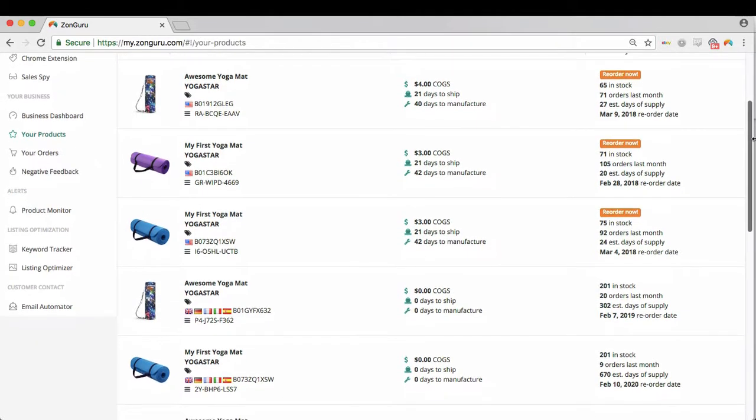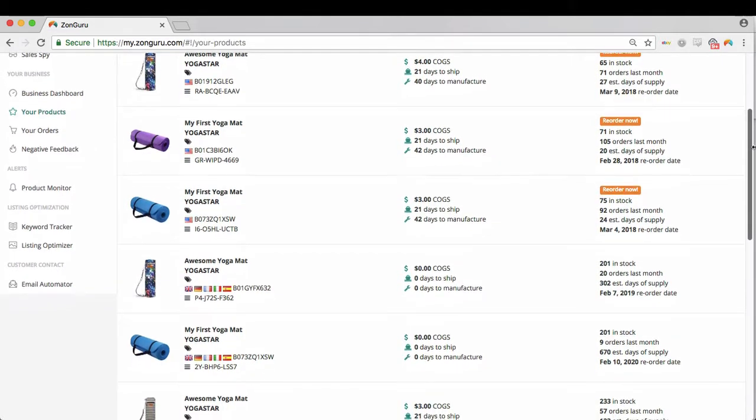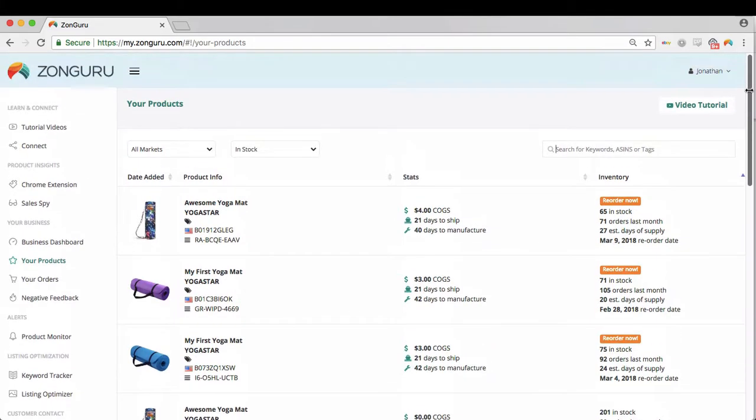We've set up the Your Products tool with you in mind so that you never run out of inventory again. Enter your COGS, manufacturer delivery time, and the shipping time so you can manage your profits and reorder timelines and never lose track of the most important aspects of your business. This tool is fairly straightforward to use, so let's just jump in real quick.